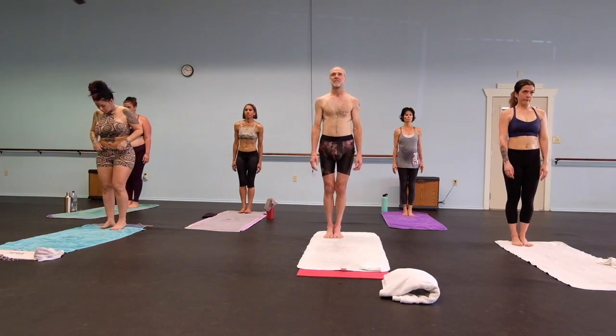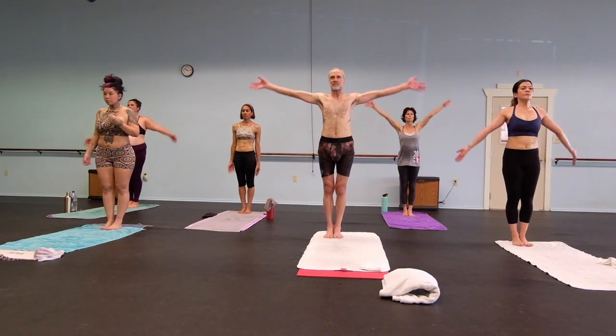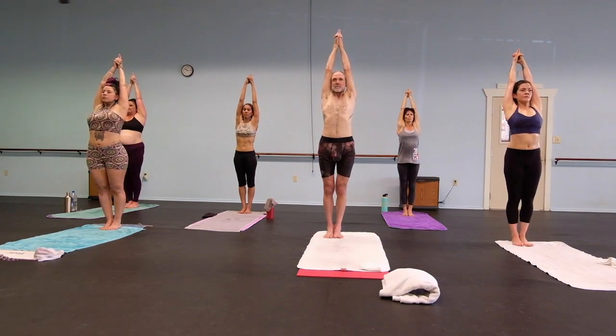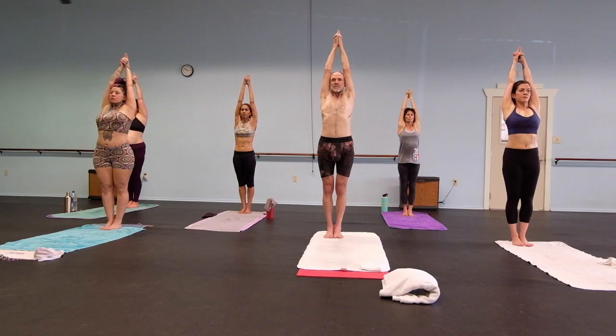Heels and toes together. Inhale, both arms up. Bring your palms together. Interlock all 10 fingers. Release the index fingers across the thumbs. Lock out your elbows, biceps tight to the ears, arms and shoulders back.